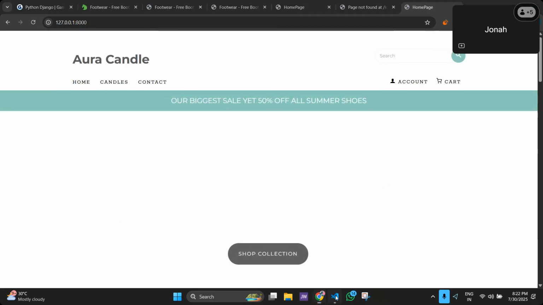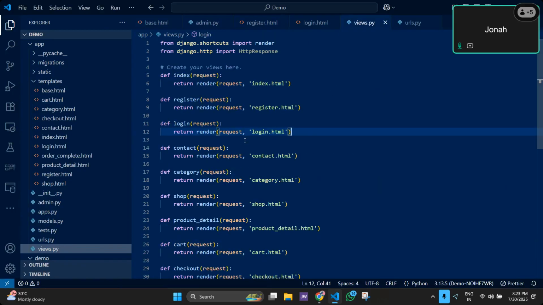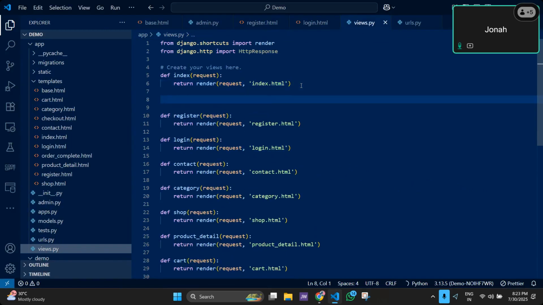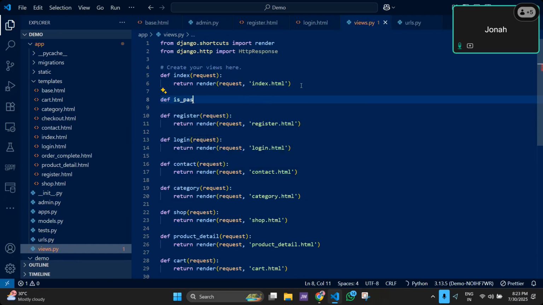So let's go back to export. Now let's make views for the register and login. So first, let's make a function to check if the password is strong. We always need that to make sure the passwords are strong. So let's make a function called is password strong.